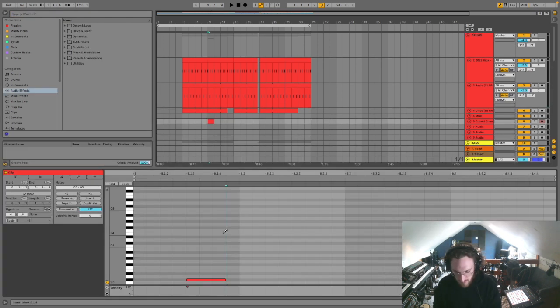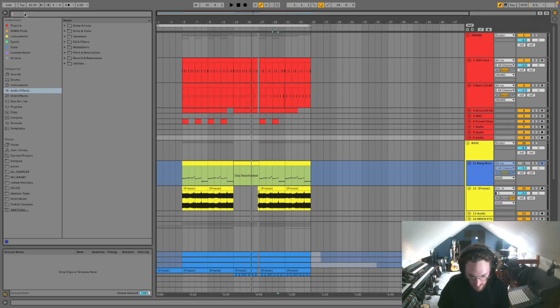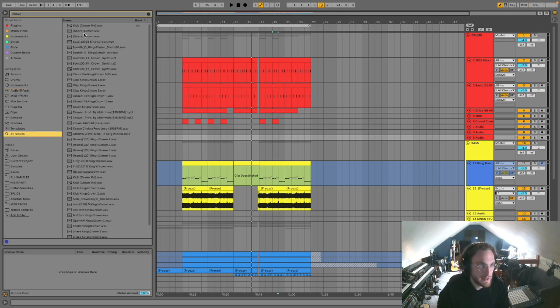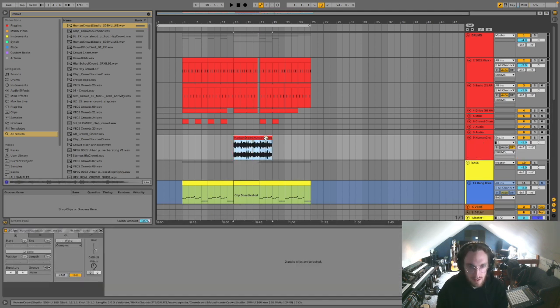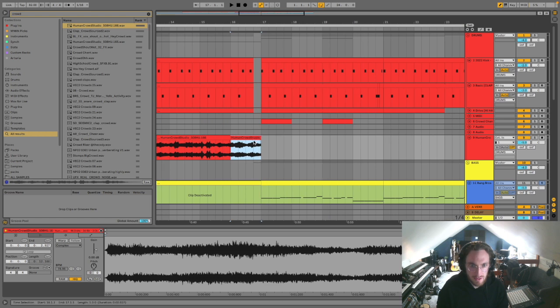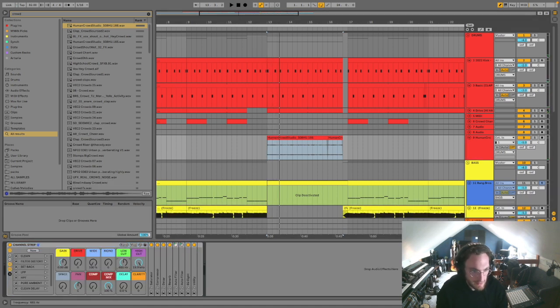That's the one I'm after. Maybe under that there should be a little bit of texture, that could be nice. Again, I always like the texture of a crowd. I've got this crowd that I use a lot, that's why it's at the top. It sounds a bit intense there, but when I drop it in, I can make it fit. I want it to cut off when that cuts off. So bring it down. Really filter it down.